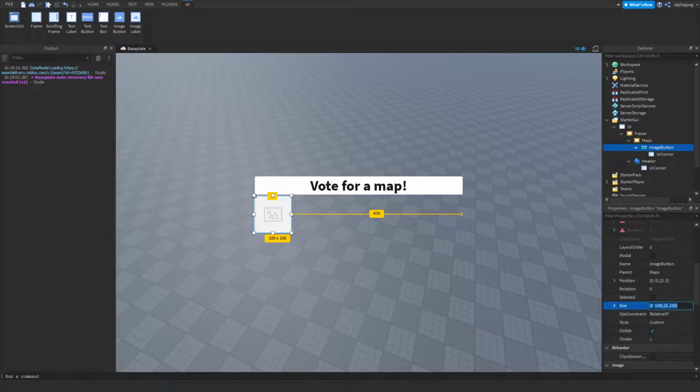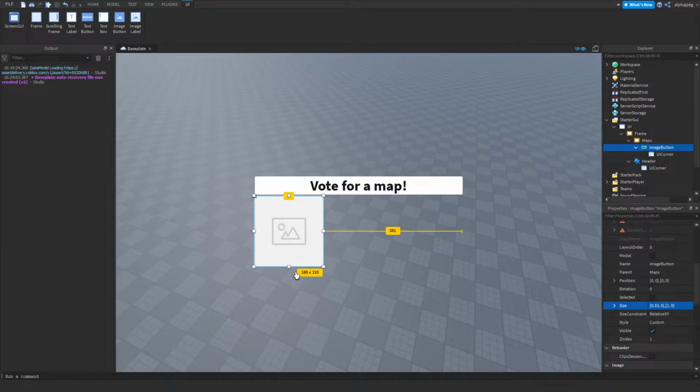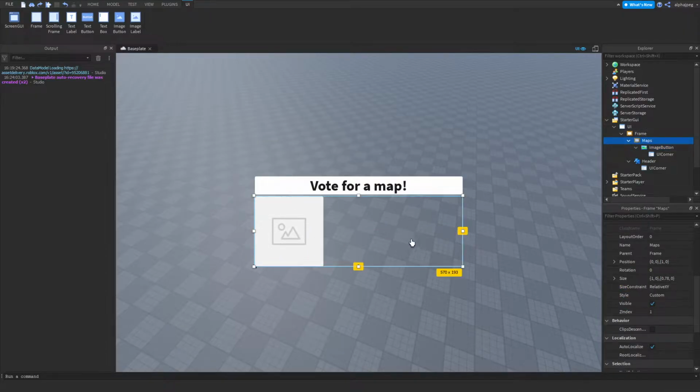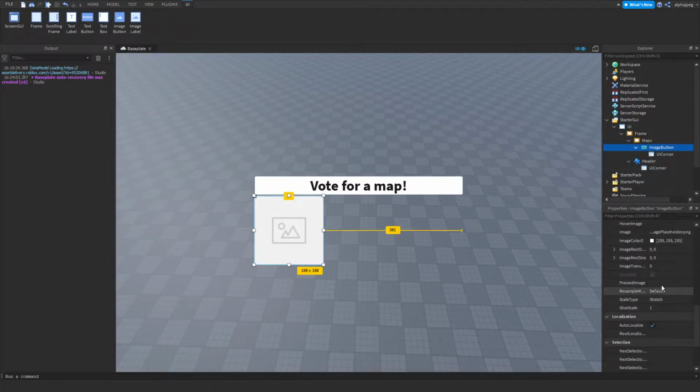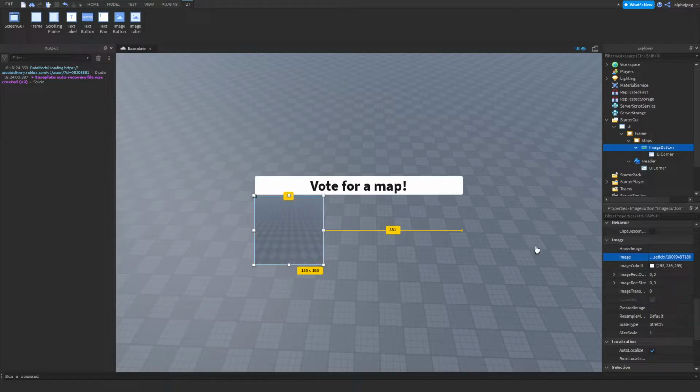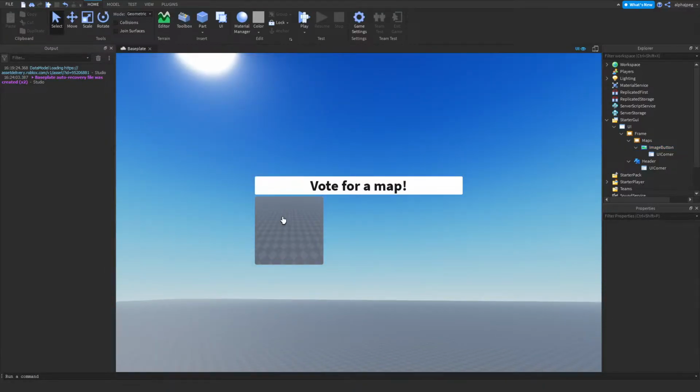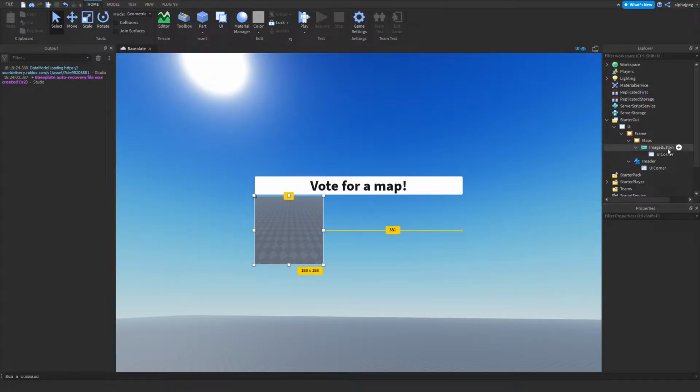Now from there I am going to make this 0.33 by probably 10, and our objective is to match our x-axis with our y-axis. So right now this is a bit too big on the y-axis, so all I can really do here is make it smaller to match. There we go, perfect. From there I'm going to go to our image. Now I've already got images for my map in advance. For now I'm just going to paste it because that's all I do, and my maps in this are just going to be the base plates, like just different colors of base plates.